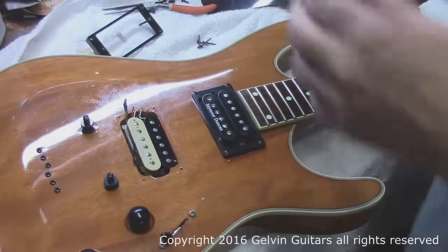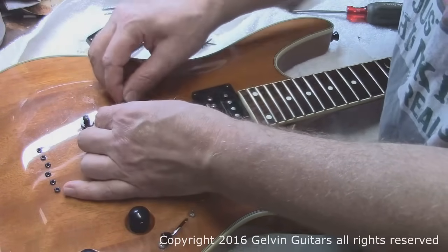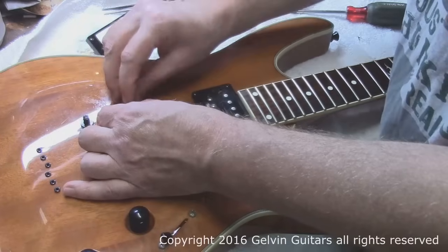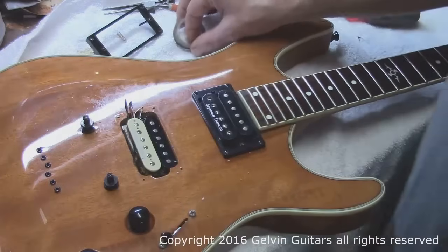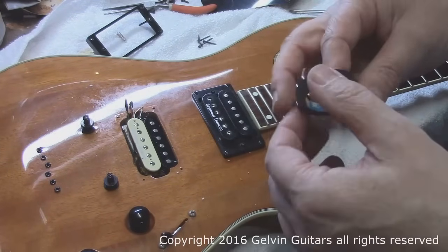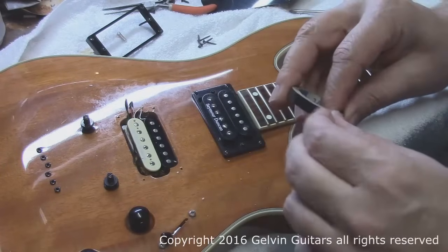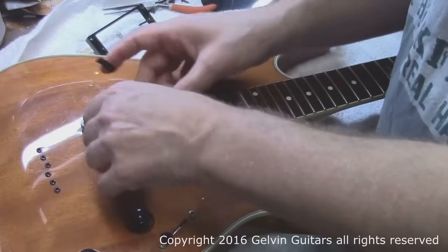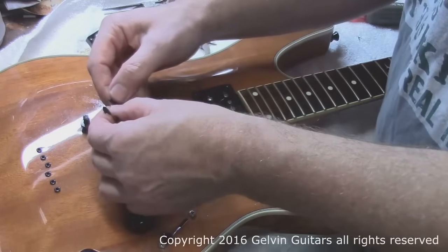Just like that. Now, at different luthier supply companies, you can get pickup tape, okay? Tape that is made for pickups. And it's basically electrical tape, but it comes in different widths, as well as usually the one that goes around the outside is like a fabric that has been impregnated. And I want to, when I put this back, I don't want it to really look like I ever took it apart.